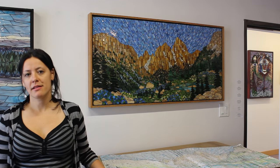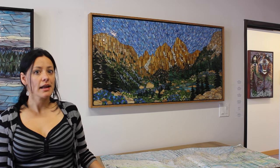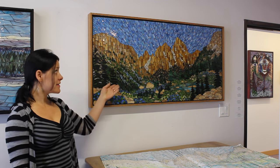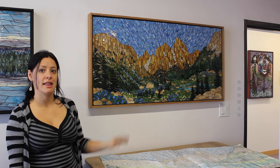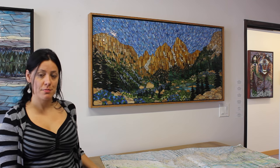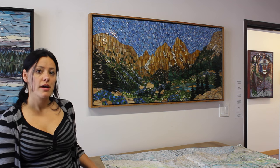Currently, the main focus in my artwork are large-scale landscape mosaics that are inspired by my travels throughout the United States. Each mosaic starts with a hike that I plan. For instance, this piece here is Cascade Canyon Paintbrush Canyon in the Teton Mountains in Wyoming. I went on a backpacking trip there and I took a bunch of photos, and then when I got back home, I did a series of sketches to work out my project.